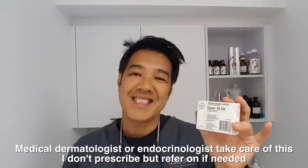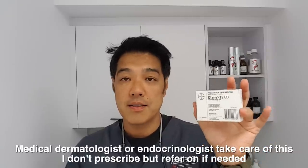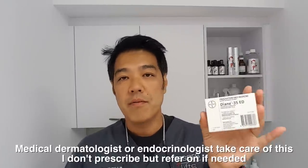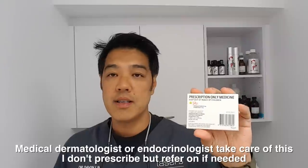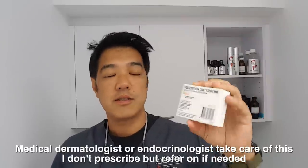For example, oral contraceptive pills which contain cyproterone acetate. So that's what you're looking for, cyproterone acetate. In Australia, there are things like Diane and Estelle, which contain cyproterone acetate, 2 milligrams. Certainly, if you see an endocrinologist, you can increase that to 50 milligrams a day, but often the pill can help. The other important ingredient in a pill is drospirenone, which you'll find in Yaz or Yasmin. Okay, so that's a prescription-only contraceptive pill.